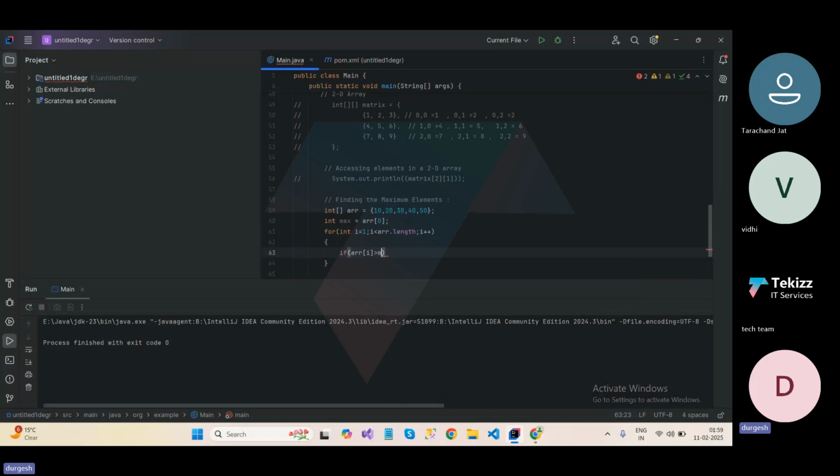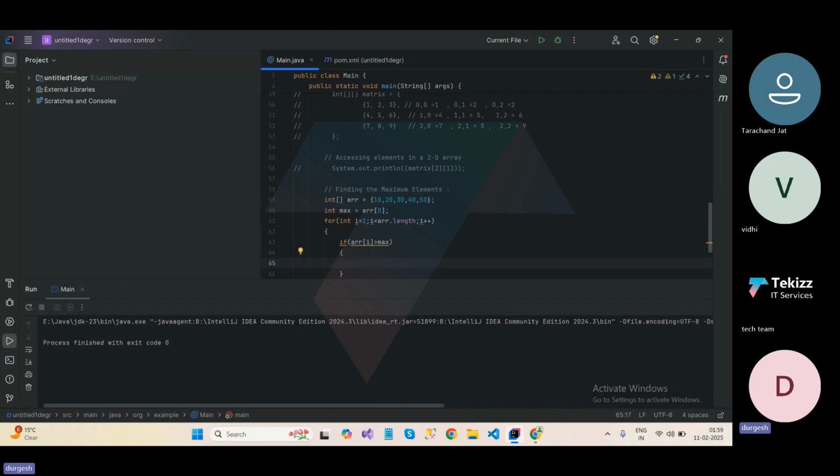If array[i] is greater than max, then change the value of max equal to array[i].